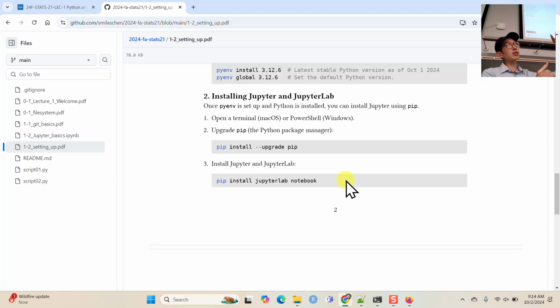A notebook consists of a mixture of cells of text and code. Jupyter actually supports multiple languages, Julia, Python, and R, and that's where the name Jupyter comes from: Julia, Python, and R.